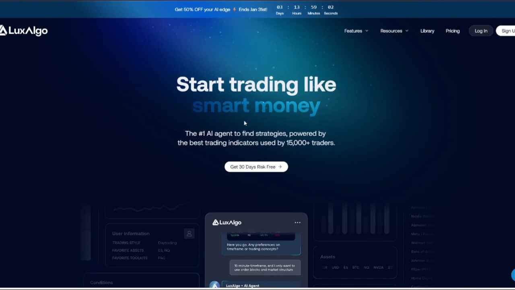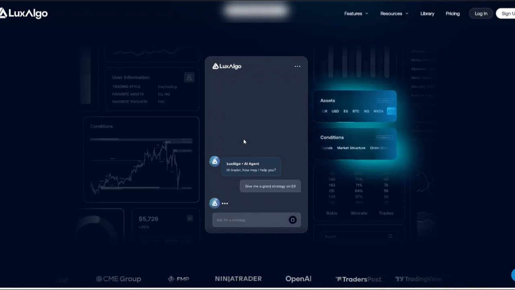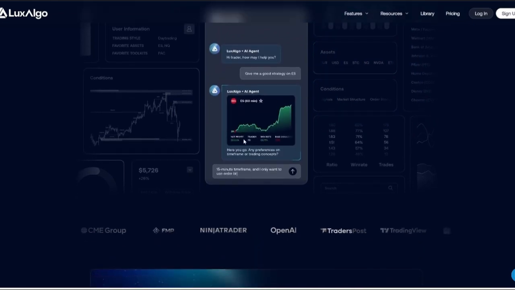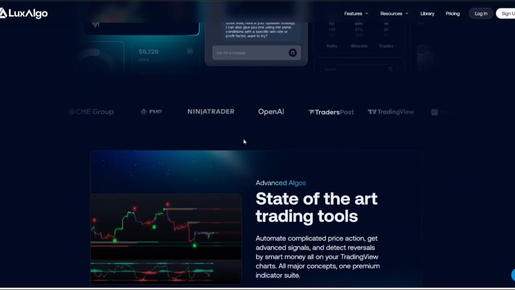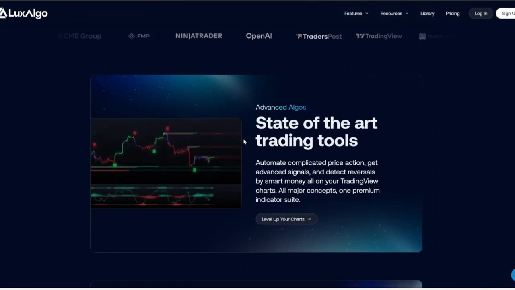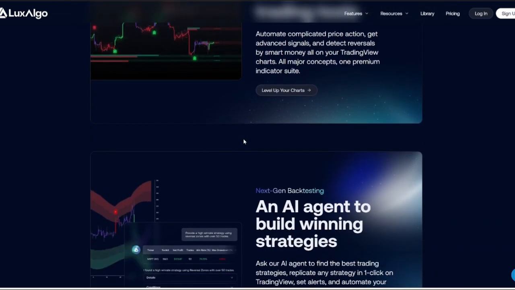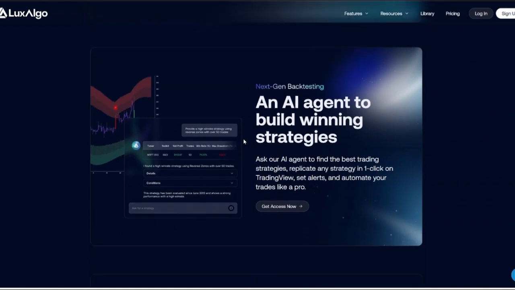Now let us talk about LuxAlgo. LuxAlgo is an AI-powered technical analysis platform for TradingView, merging algorithmic indicators, precision alerts, and strategy building tools. Its goal is to help traders identify trends, reversals, support, and resistance levels, and then automate or alert you based on your custom setups. What sets LuxAlgo apart is its AI-assisted strategy creation. You can generate and backtest strategies directly within the system and receive alerts for live execution. LuxAlgo also provides community engagement through Discord and other channels, offering a place for traders to share setups and insights.